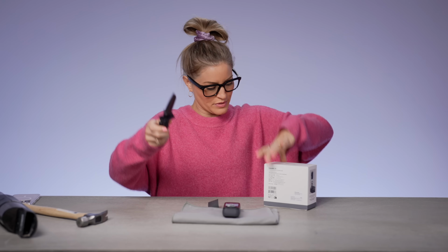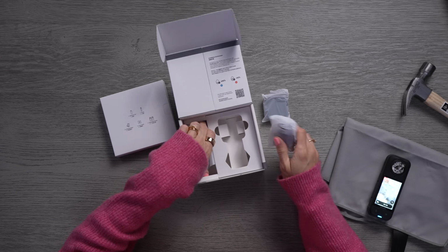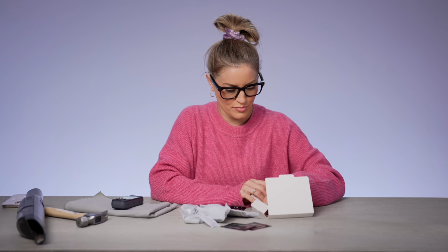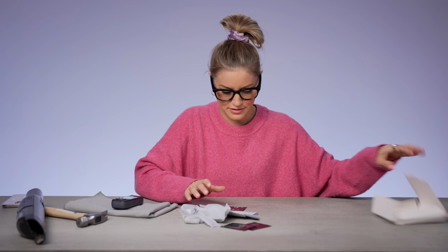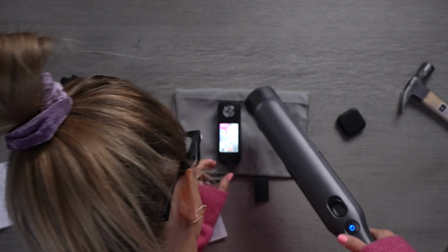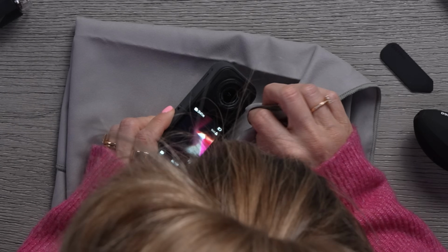Now, let's see what happens. We have a removal tool, a brush, cleaning wipes, 2 lens cloths, and disposable gloves. Oh boy, okay, we've got all sorts of things here. Instructions for use, we're going to read these. There's a QR code. So I am just reading the directions and it says that this is not recommended for completely smashed lenses, just scratched ones. But I think we're gonna make it work.